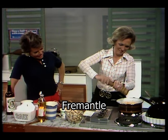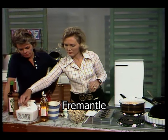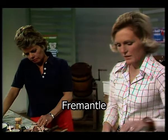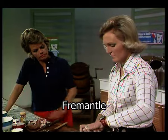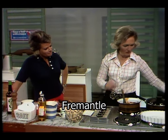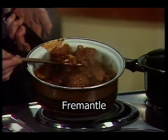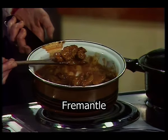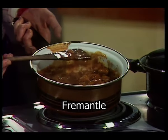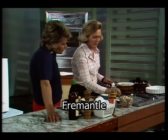Salt and pepper — yes, just a little. I use about a teaspoonful of salt per pound of meat. Now simmer that for half an hour to 40 minutes. Here's one that has already simmered for that amount of time — you can see it has a lovely consistency. If you'd like the sauce a little thicker, you can add a level tablespoon of cornflour with a little water. Now it's quite ready except for adding six ounces of sliced mushrooms.